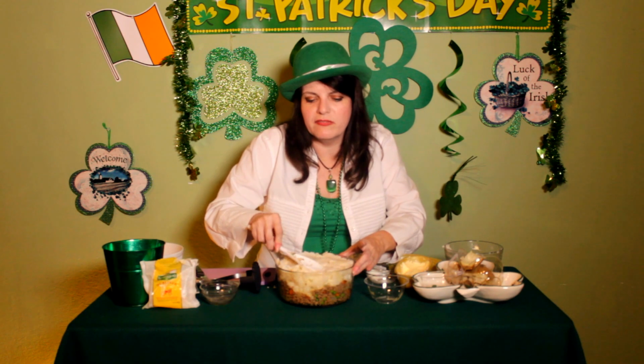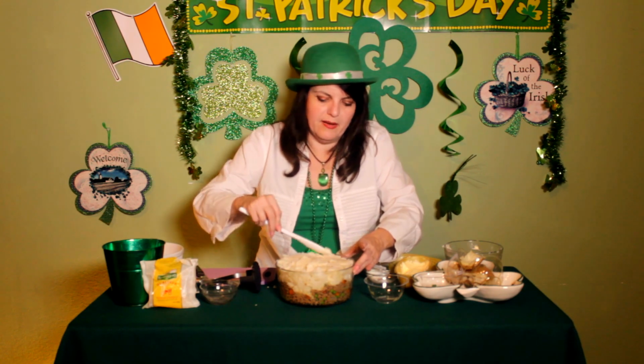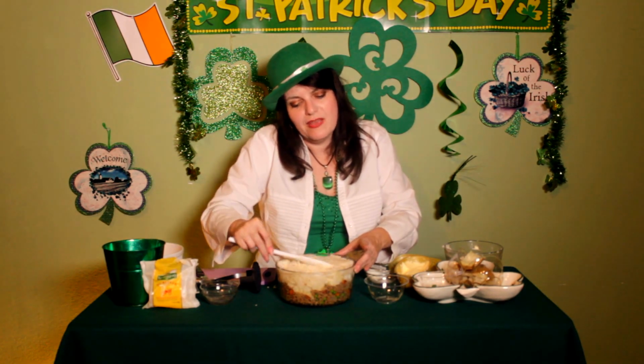And then you just pop it in the oven to get everything to mush together with that cheese and the veggies and the potatoes. Put a little salt and pepper on top. And I'm telling you, this is like the easiest meal to make for St. Patrick's Day or any time of the year.